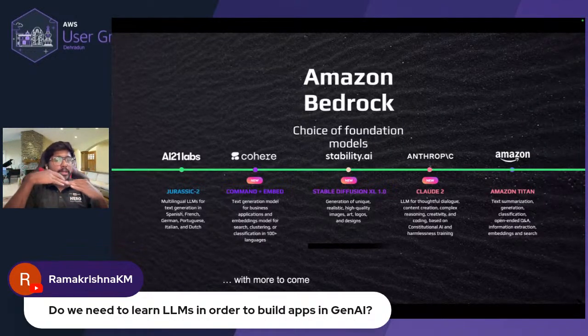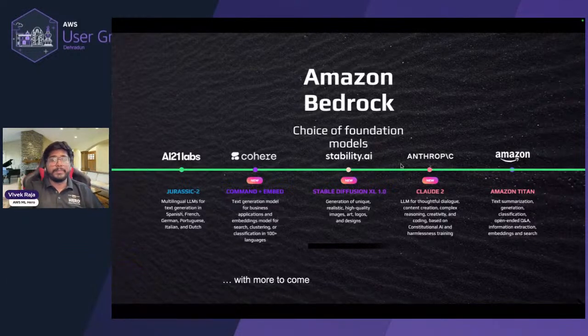And if you are a person who really doesn't want to do that fine-tuning, there are already existing models. You can directly use them on top of that. And if you are a person who doesn't want to use models, but you just want to use GenAI apps, there are specific ways to do it, which we'll discover in this presentation as well. I hope that answered that question for you.